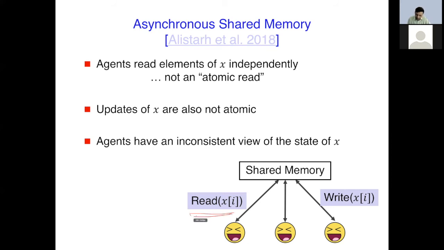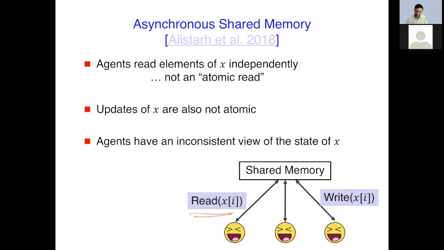Because you're reading the vector one element at a time. So I read the vector first element first, then second, then third, then fourth, then fifth. What may happen is that by the time I finish reading the first 5 elements, somebody may have modified the sixth element using a new gradient. And now when I read element number 6, I got the old values of the first 5 gradients, but for the sixth gradient, I'm getting the new value. So you might read a vector where different elements of the vector have different degrees of staleness.